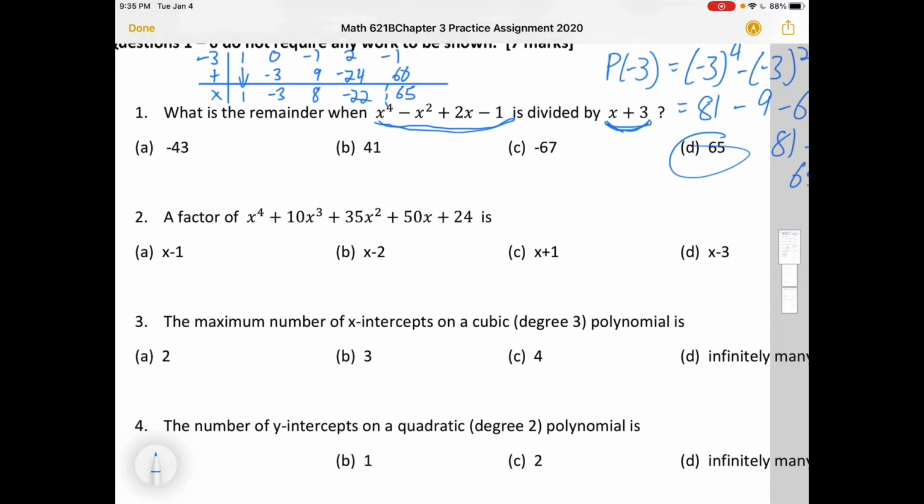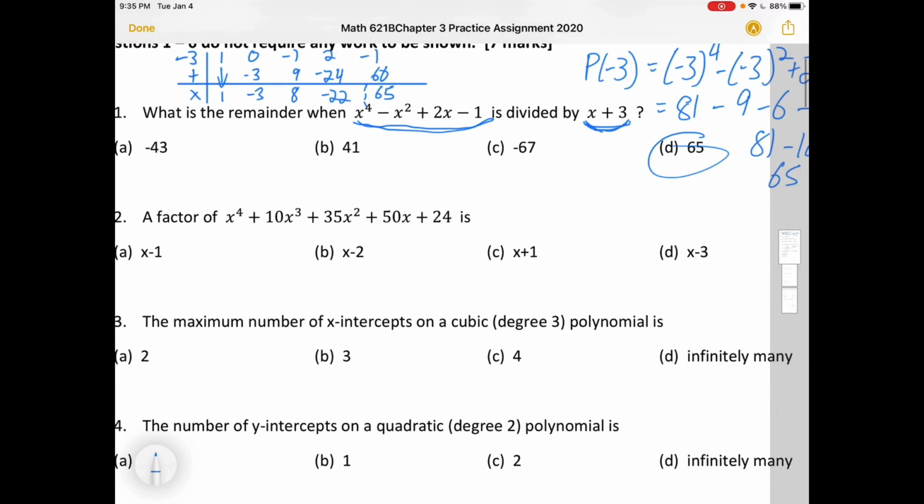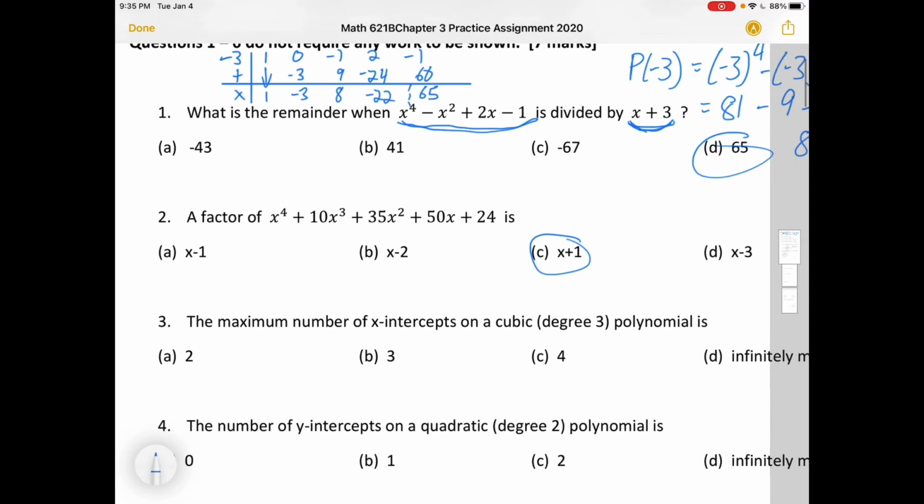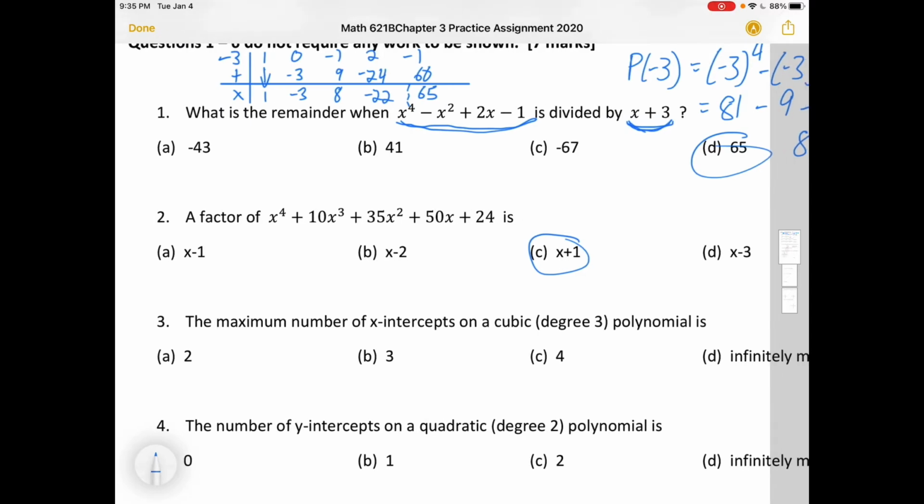The next one asks, what's the factor of this whole thing? Now, a keen eye would notice here that these are all pluses or positive terms, so the only way you're going to get 0 is by subbing in a negative number. And you'll only sub in a negative number if you have an x plus 1 binomial. That's not really a good explanation of why it's true, though, so maybe we should actually plug it in and make sure it's going to work.